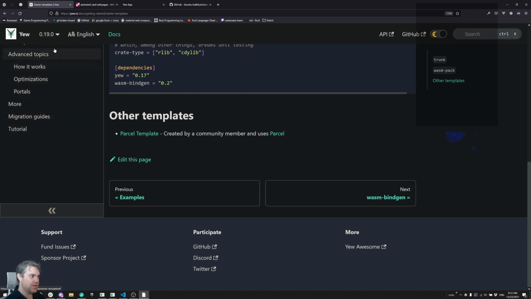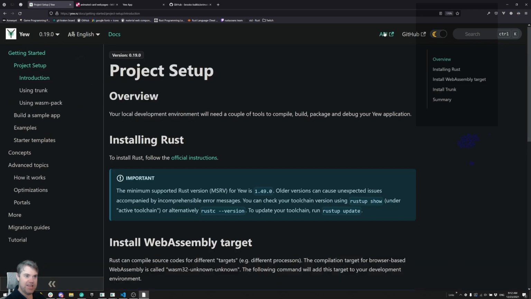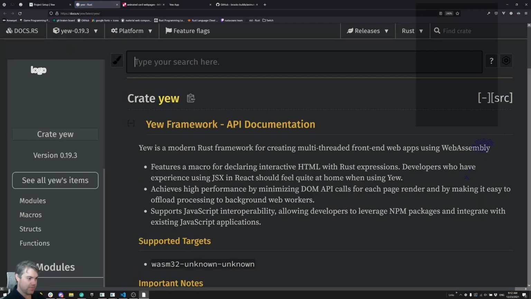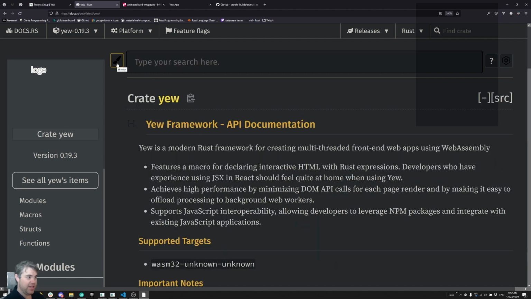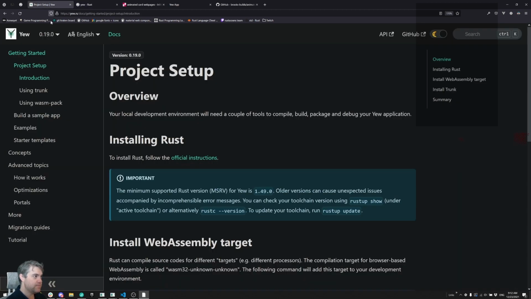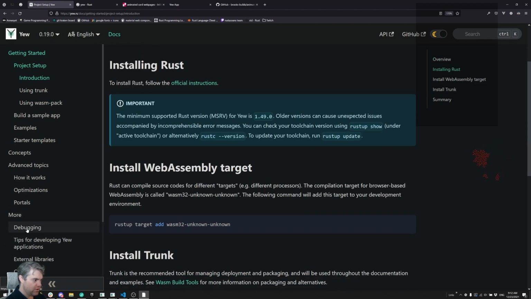Do I just need the API? Okay, well, I can't search for canvas there. More?